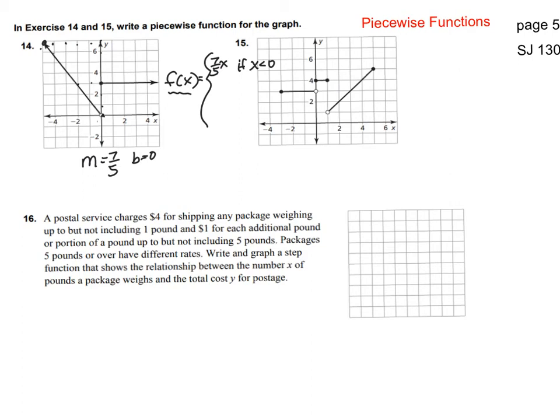For the next one, my y-intercept is 3, and it's going to be closed there, so I can say x is greater than or equal to 0. Starts at 0 and is closed. And then the y-intercept is 3, and you rise none and run 1 to the right, so my slope is 0. Whoops, and I put b.